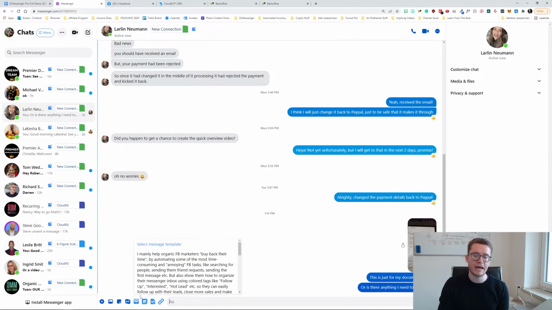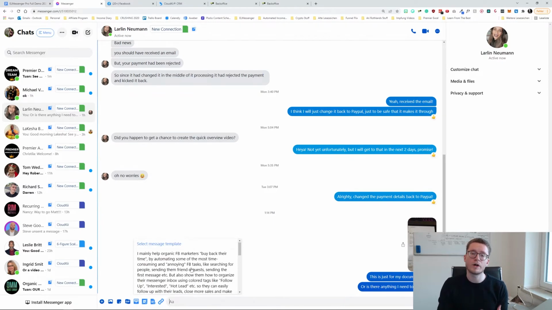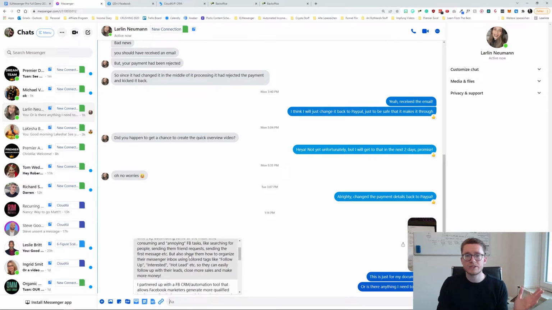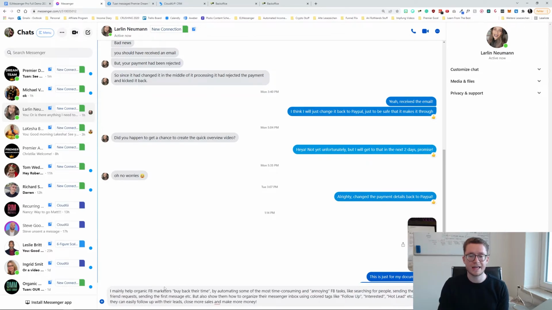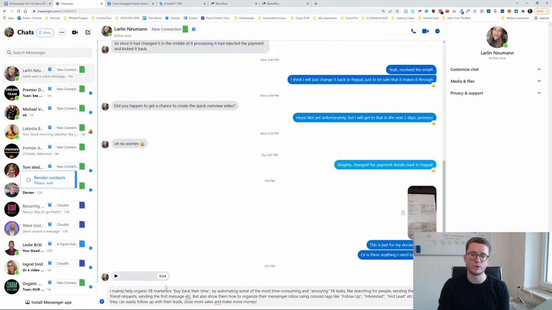So when you click on that, it is going to show you all the message templates that you have created and want to be using as canned responses. So now when somebody asks you a certain question, or you want to use those canned responses, you can simply click on that, and that's going to instantly pop that into the messenger inbox, and you will be able to just press send, and there you go.